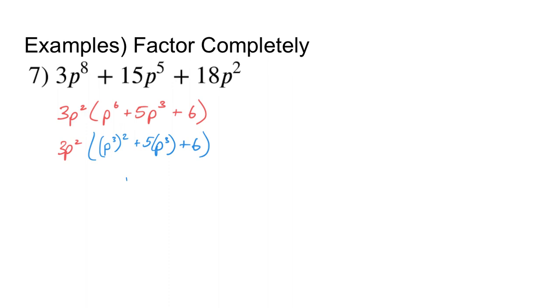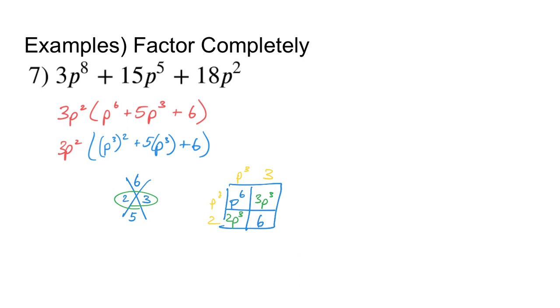As a matter of fact, I can show you this with Xbox. We can put the 6 here, we can put the 5 here, we can come up with those numbers of 2 and 3, and then we can go over here to the box. And of course, in the box, I will put p to the 6th, and I'll put 6 here. And then I'll put this 2 and 3, I'll do 2, and that would have to be p to the 3rd because that's the middle term, and then 3p to the 3rd. And what I could do is I could look for the GCF of each one of these rows and each one of these columns. And I could figure out how to factor that down. And what you'll see is that factors down to give you p to the 3rd plus 3 and p to the 3rd plus 2. Don't forget about that GCF of 3p squared that you had.